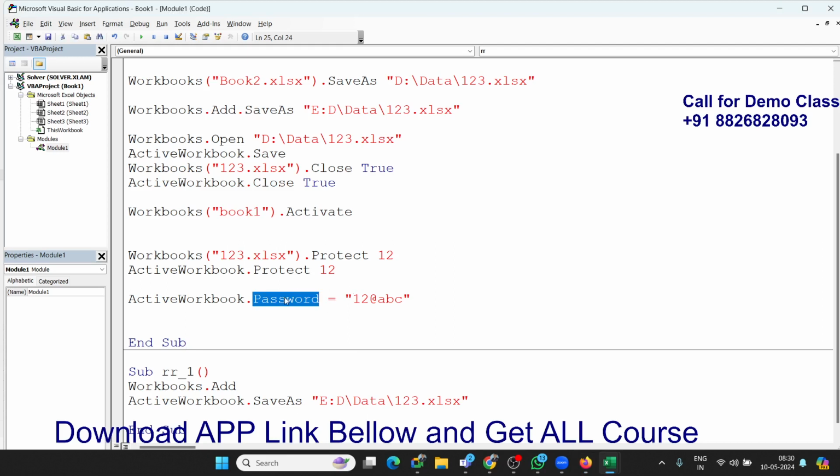So this is the object, this is the member. Every member has two categories: first a method, and second a property. Password is a property. When you use a property, give the equal. And when you use a method, give a space for the details.